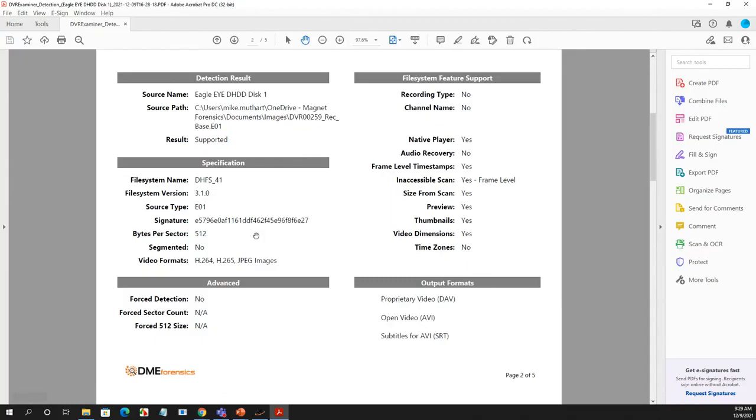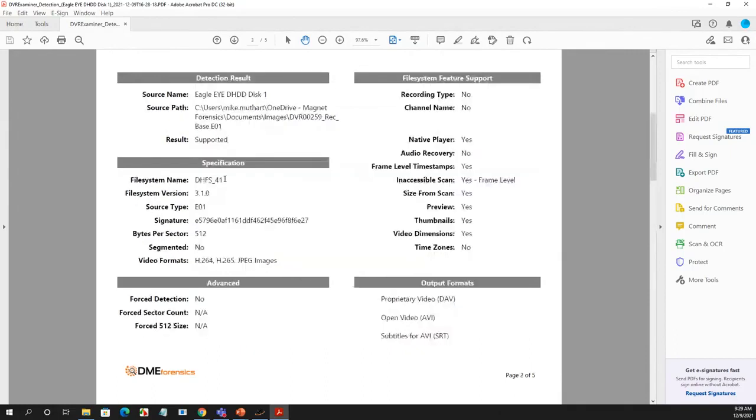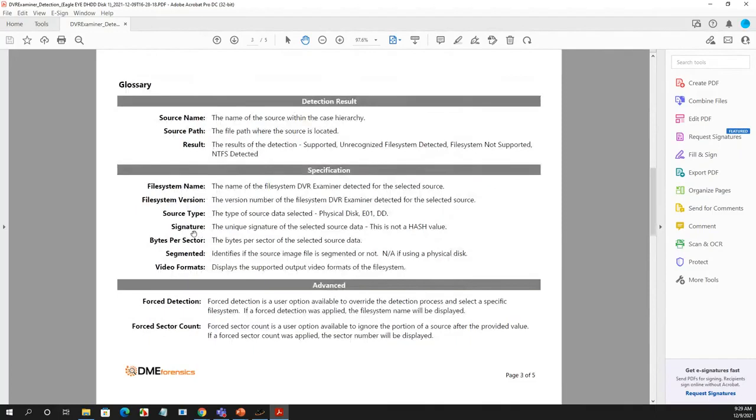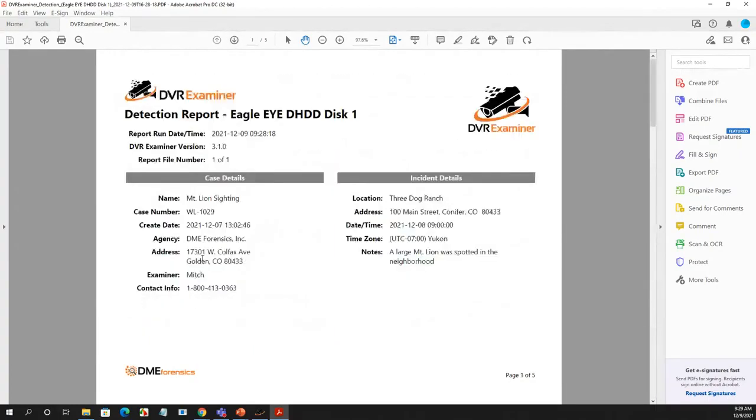So anything you need to know about that source data and what DVR Examiner detected can be found in the detection results report. And then we also have a glossary here for all of the different fields in the detection results report. If you want to know what those exactly mean, they're listed here in a glossary. So that's the detection results report.